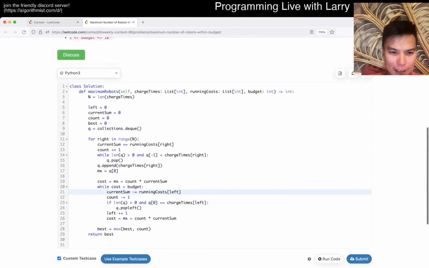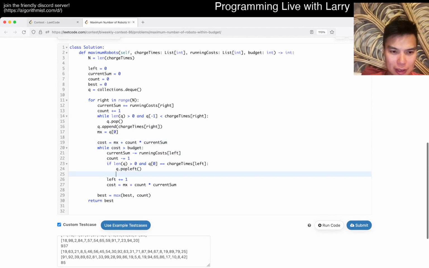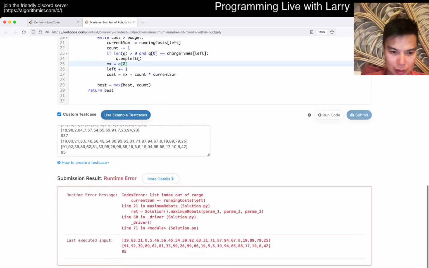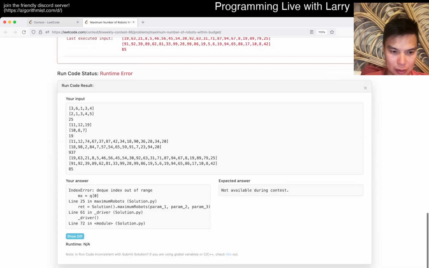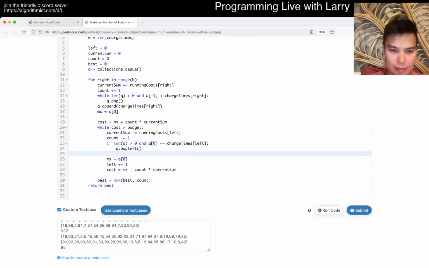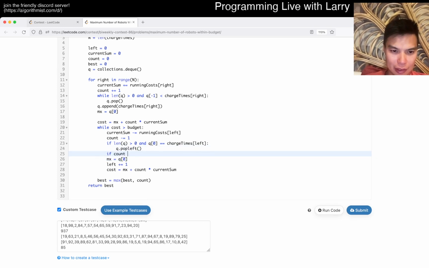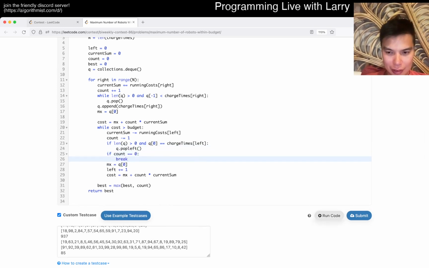No. How can the... oh well, if there's no items, does that work? Okay, fine. If count is equal to 0, we break, I guess.